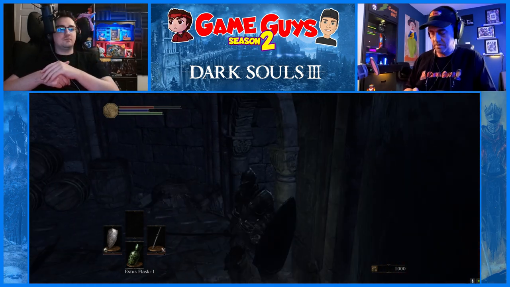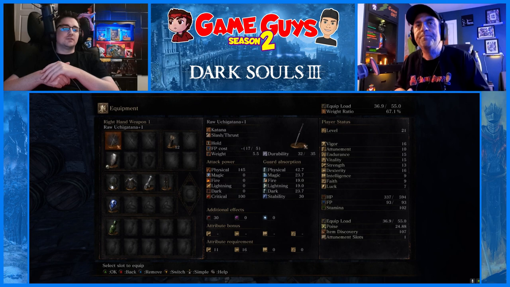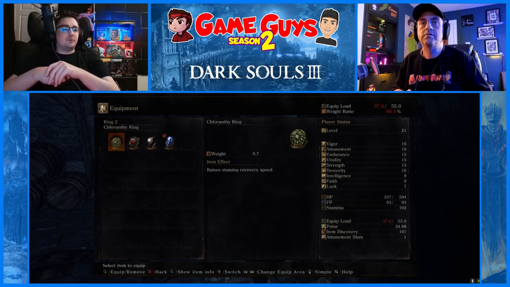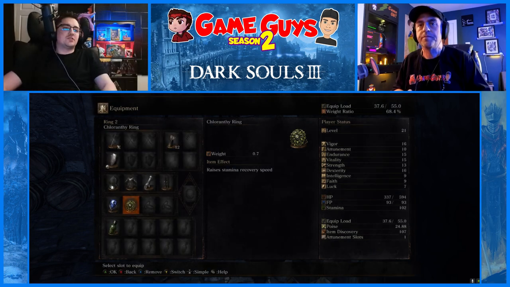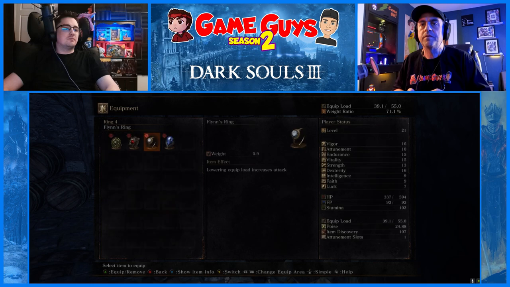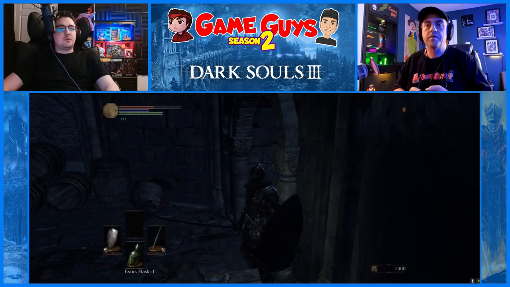Go to your start menu. Equipment. Scroll down to where the blue ring is and tab to the right. Press A. Equip Chloranthy Ring. It raises the stamina recovery speed. Back out. And go ahead and equip the other two rings in the other two slots. Increases bleed resistance. Actually, unequip Flynn's ring. Just press X. All right, back up. Okay, we're good. I wanted to make sure you weren't above the equipment load.